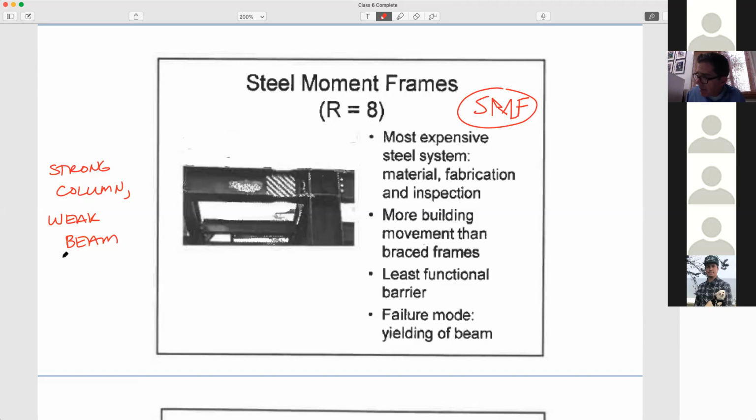The concept is right here, and it would be to create a system where you've got very strong columns, and all the dissipation would be occurring within the beam. And sometimes you see a notched beam right here, and so that's even trying to attract the yielding that's going to occur in the system.